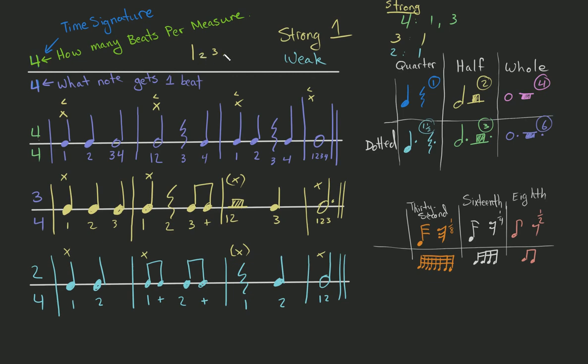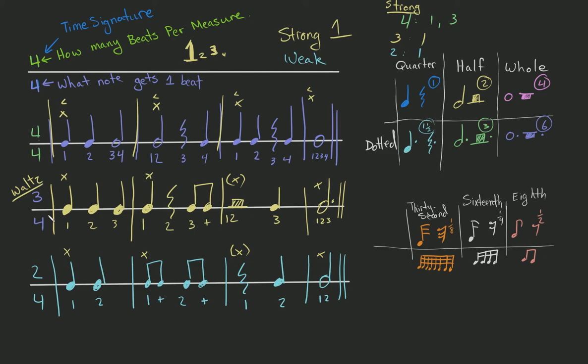So maybe if you were to give this a visual graphic representation, it would look something like this, where 1 is your main one. 3 is pretty important too, 2 not so much, and then 4, not really at all. Because you really got to feel this contrast here going from 4 to 1. It's kind of cool. So this helps keep your music together, and you can feel these beats of 1, 2, 3, and 4.